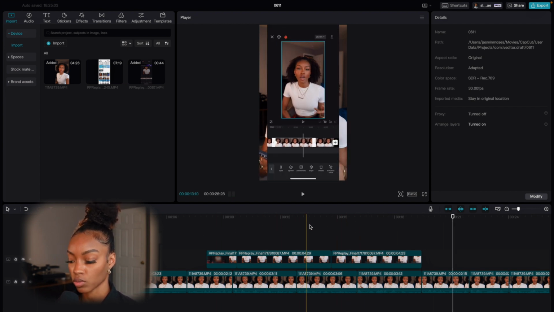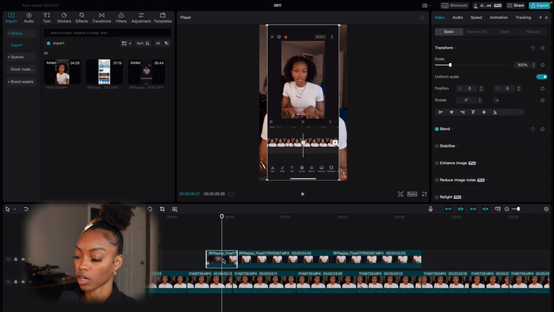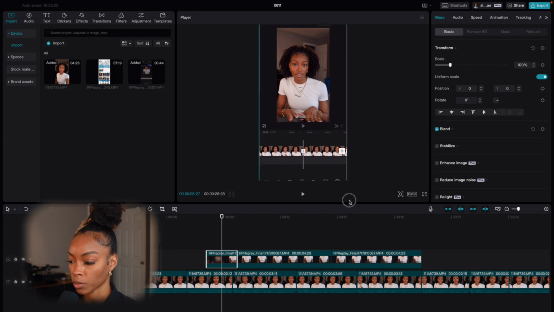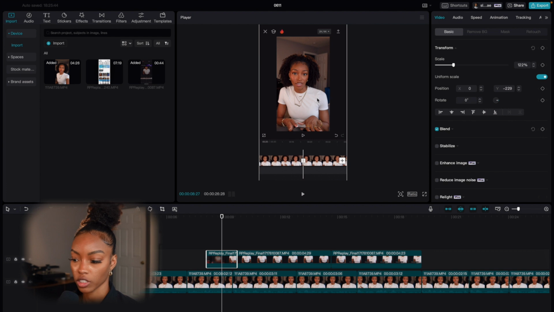Okay, so what I want to do is zoom in this clip so the edges aren't missing, because sometimes when you screen record on the Pro Maxes or the bigger iPhones, it's not necessarily 1080 by 1920. It's a little bit longer. So all I'm going to do is drag this from the corner until boom, it snaps as if it's full screen. And I'm also going to slide this down so it looks better, more polished.